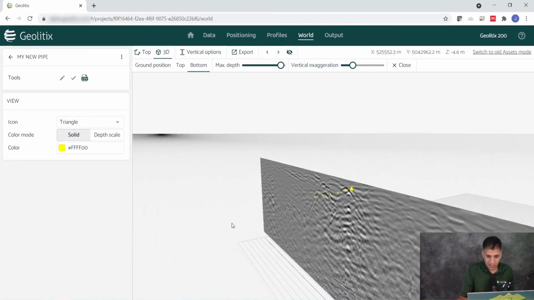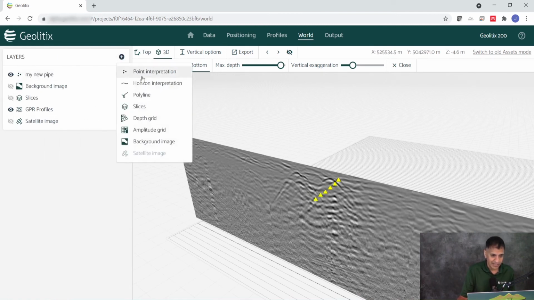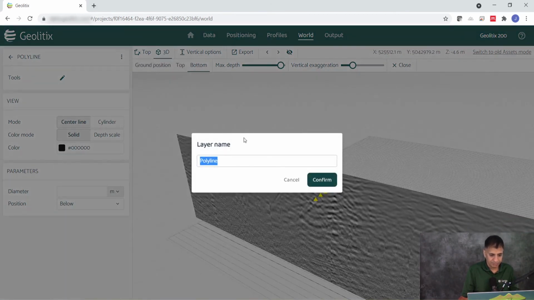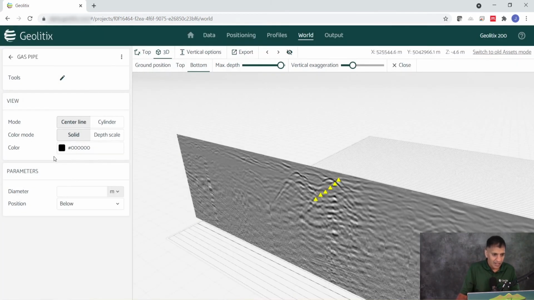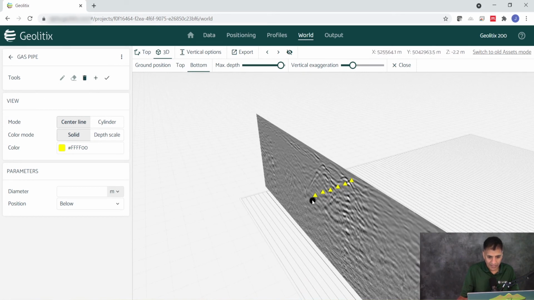Okay, so here are my points, right? And I could do that for, you know, I can create a new pipe and a different color for this one and do one for each one. It's a very, very fast way of quickly connecting dots. And speaking of connecting dots, we can now take that and create a polyline, an actual pipe. Call that a polyline. And this is, I don't know, gas pipe, whatever. And a gas pipe, I guess we were going with yellow. And I will go ahead and start connecting the dots.